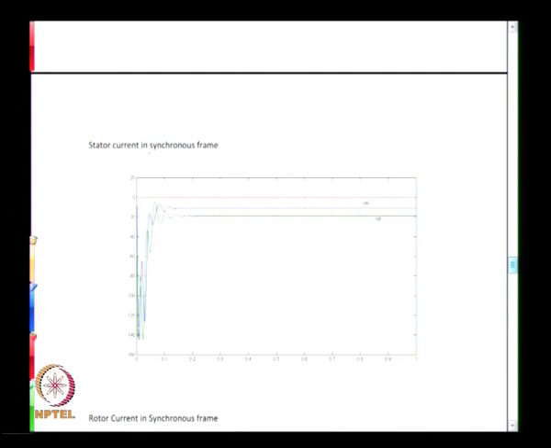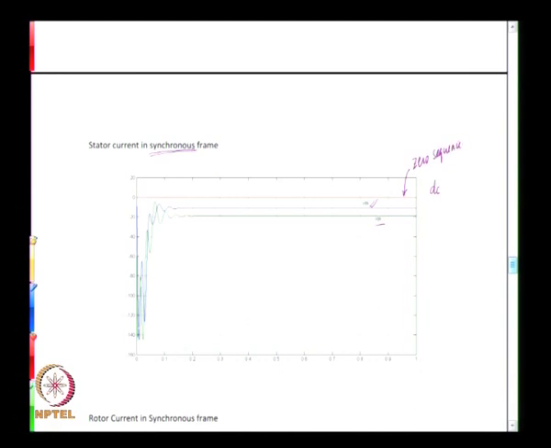Now one can of course go to the synchronous reference frame. The synchronous reference frame is the reference frame that rotates at synchronous speed, and if you rotate at synchronous speed, all the fluxes that you will see around you are stationary with respect to yourself, and therefore you see now that all these excitations are then DC flow of current. You have IQS here and you have IDS here, these are then DC currents, and the 0 sequence is 0 in this case also because the system is a balanced system.